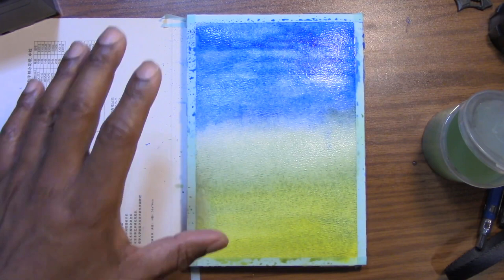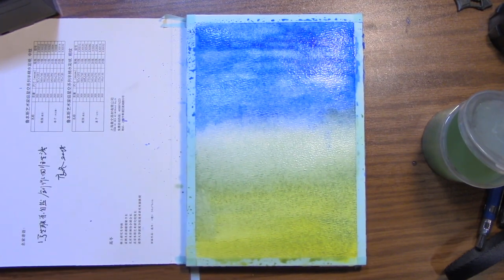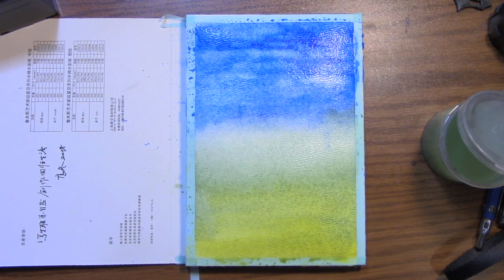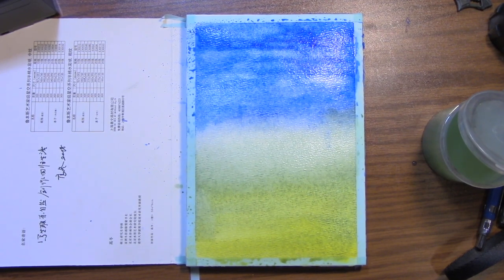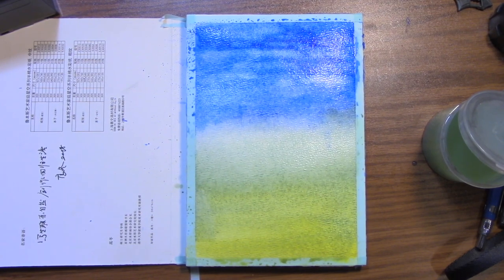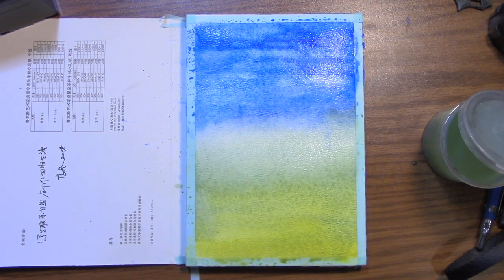Not to mention the fact that the color was blending. See the blue, the way it was blending in with the yellow before I took it up. This paper is doing everything that cotton paper is supposed to do. So if you do watercolors and you work with cotton paper, let me know what you think in the comments. I really like this.